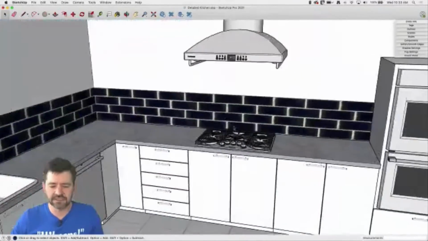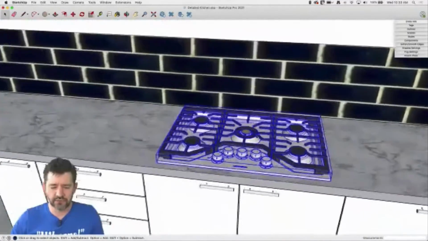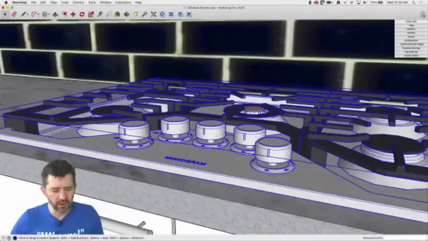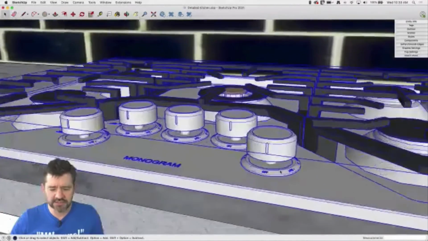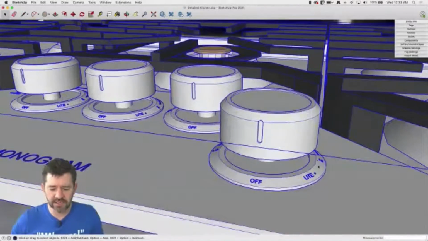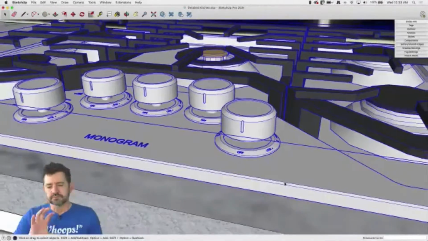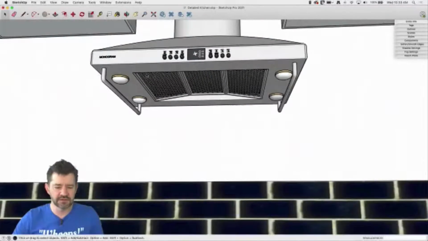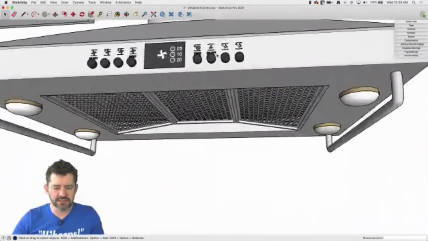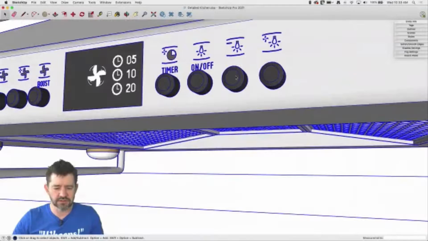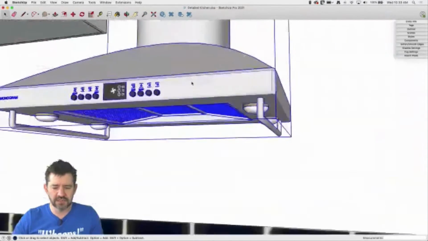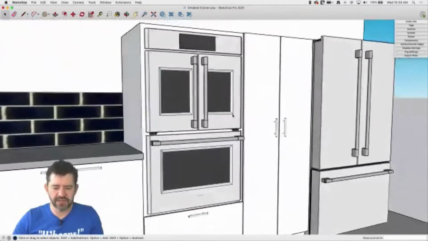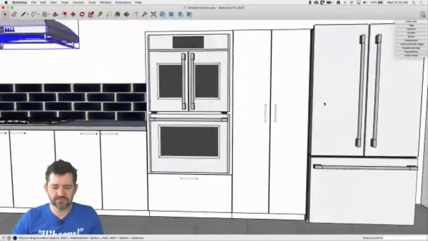Over on this side we have a range, and you can see the detail that went into it: all the burners, the knobs, even some text on the knobs. Quite a bit of detail has been modeled in here. Same thing with the hood above. Every button is actually a circle extruded out. Then carrying on over here, we have our oven and refrigerator.